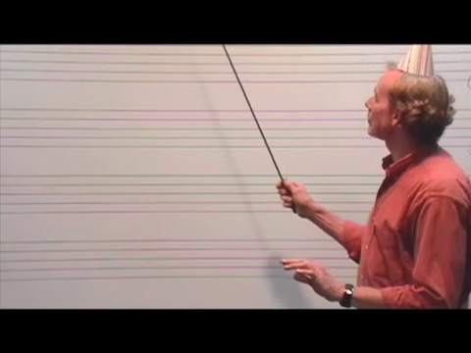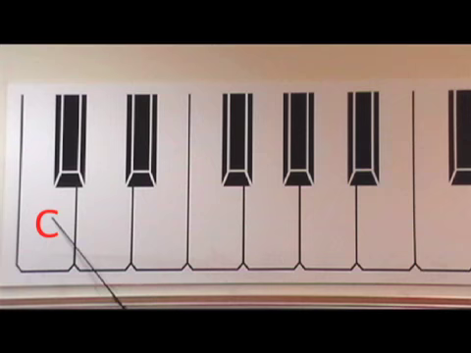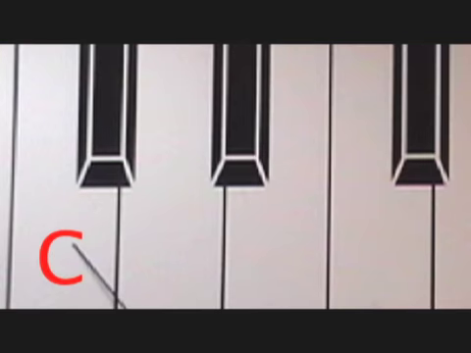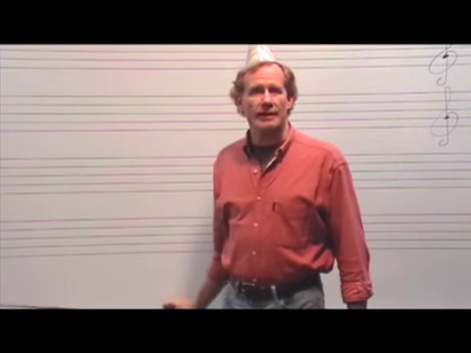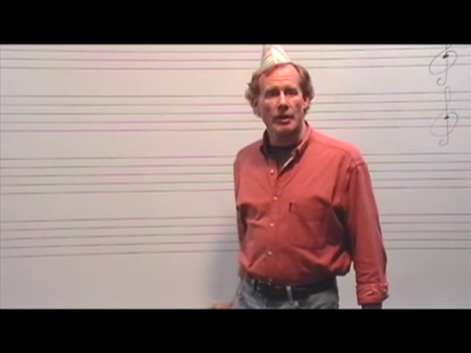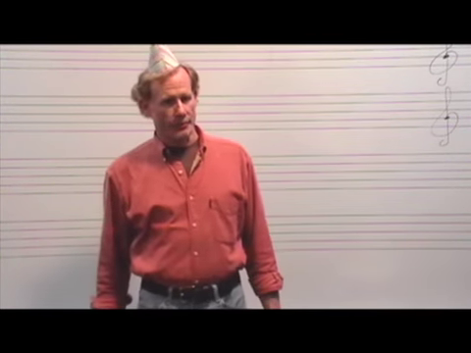Thank you, brother. There are major thirds on three notes, C, F, and G. And if you start on any of these notes, C, for example, and count up three white keys, including the starting note, 1, 2, 3, you've found your major third. And if you do the same thing starting on any other white note, you'll land on a minor third.